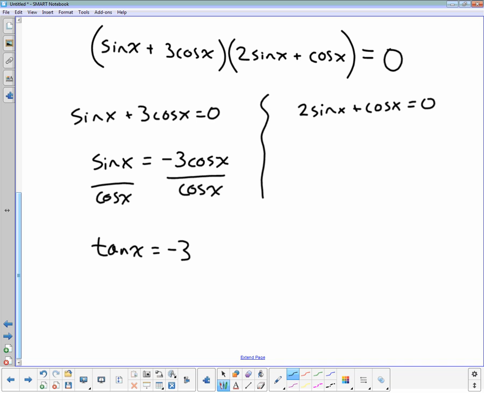And there are values of x that give me a slope of -3. Not necessarily ones that we see on the unit circle, right? We see square root of 3 and square root of 3 over 3. But that is a solution. There are values for this. And if you really wanted to be specific, you could say it, because that's what x is, right? That's what you're looking for.